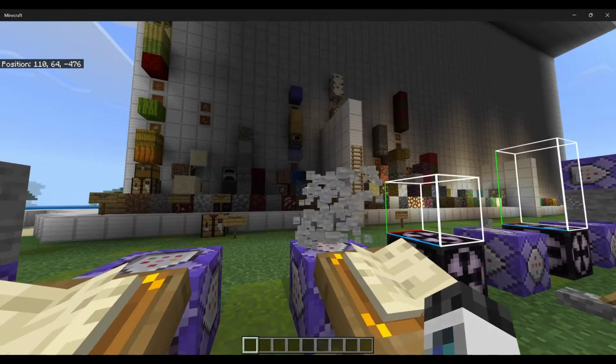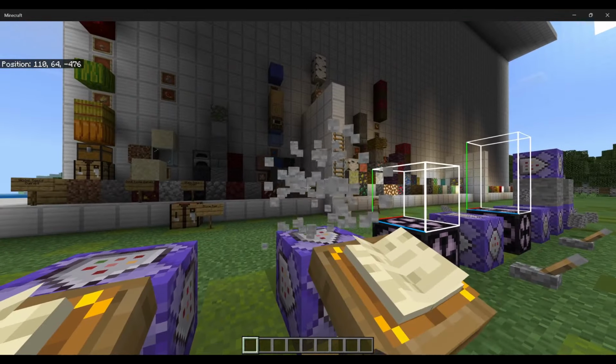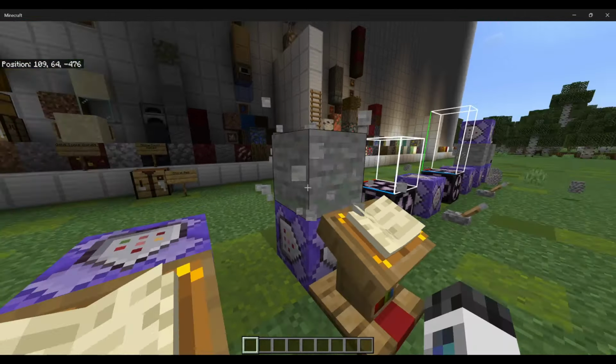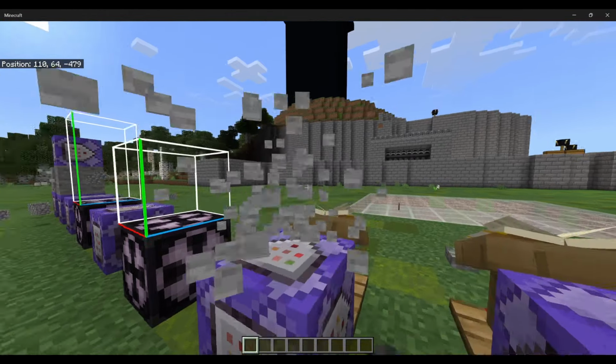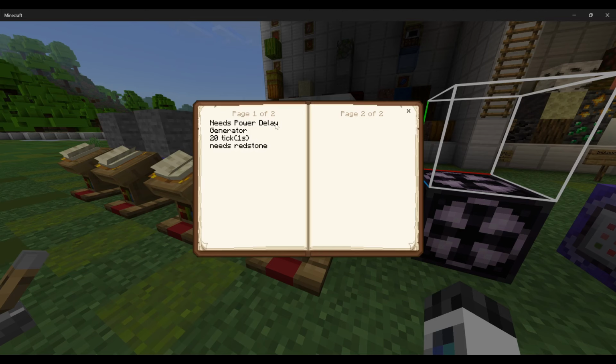So if we activate this, not only does it require me to activate it, but it is a bit delayed too. This is the least lag you could possibly get with this version of generator. It is needs power, 20 tick, and yeah, that's what it is. Needs redstone and 20 tick.